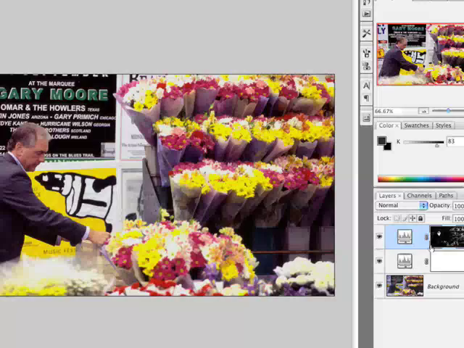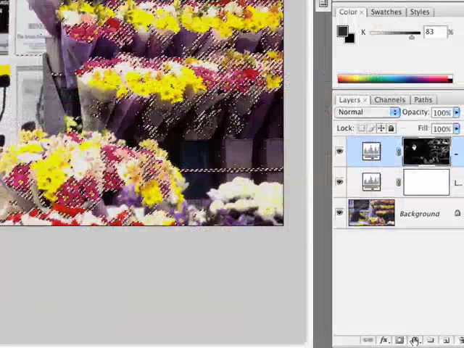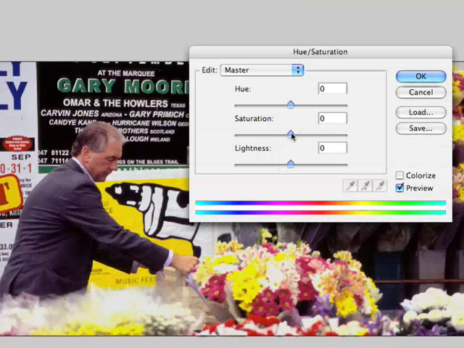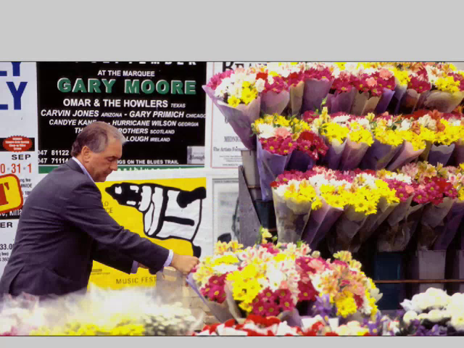Since I've got a selection, let's go ahead and Command or Control click on its thumbnail to load it again. And this time, I'm going to add a hue saturation adjustment. And let's put a little saturation back in the face, and we'll roll the hue towards purple, back towards the skin tone, just a little bit beyond the center point there, and click OK. And you see we've further subtly enhanced the face region. And there you have adjustment layers with levels. Very useful in correcting video images.